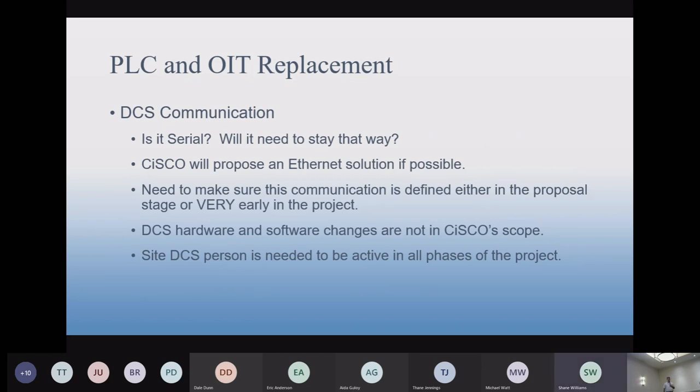Serial communication with DCS. This is always a problem when it arises. A lot of DCSs are old and don't necessarily talk Ethernet, and if they do, it's a very costly upgrade. Even if they talk Ethernet and you want to pay for it, you still have to program it into the DCS, so that becomes a big expense. A lot of these sites where once upon a time everything was serial might keep it serial. The problem is it's outdated technology to some degree.